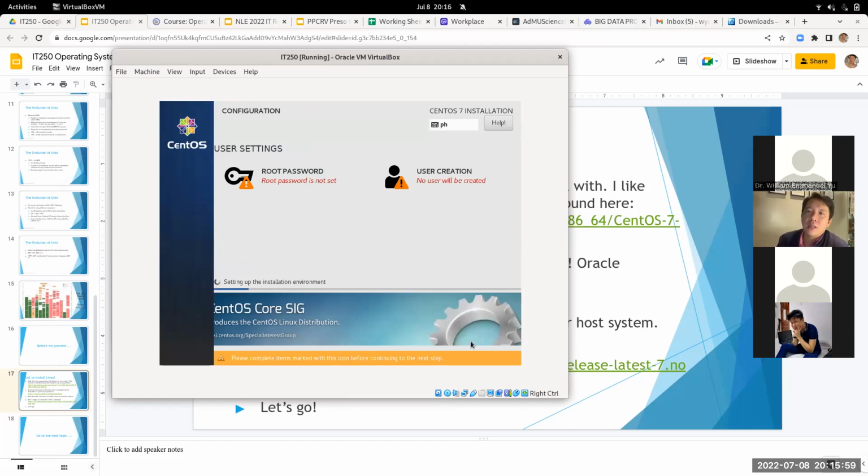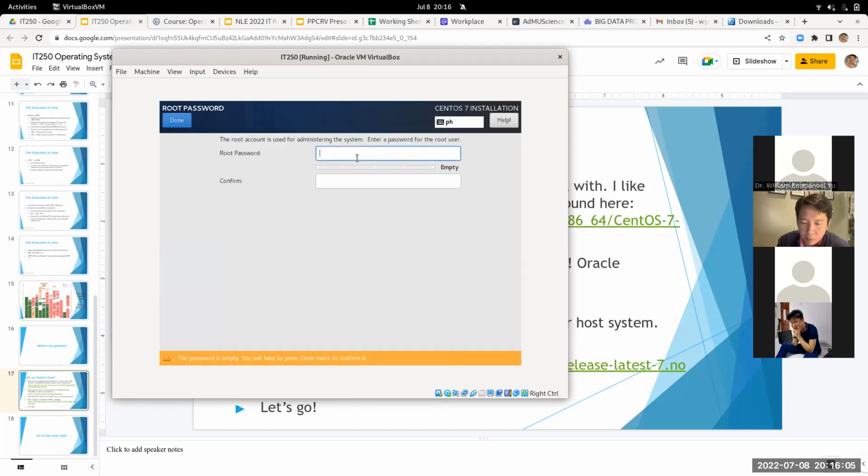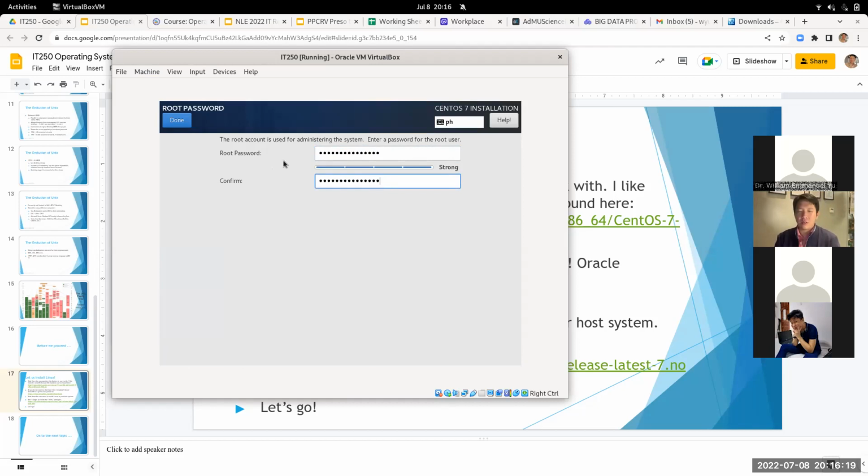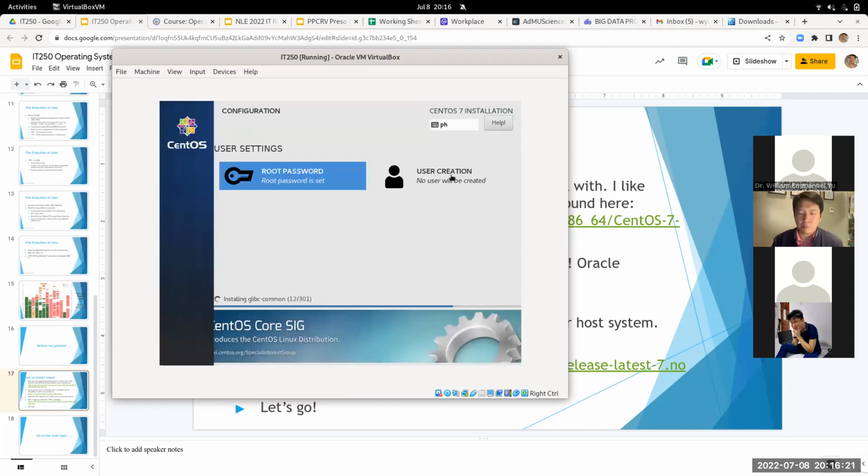And begin install. While it's installing, you notice it's going through the installation here. You can do other things, like set the root password. So normally, we suggest you use a strong root password. There you go. Strong. So I now have a root password.